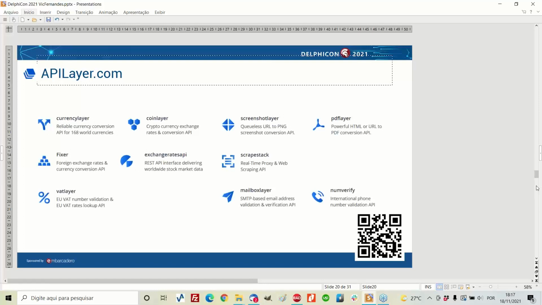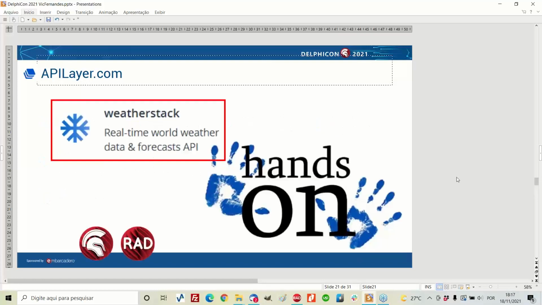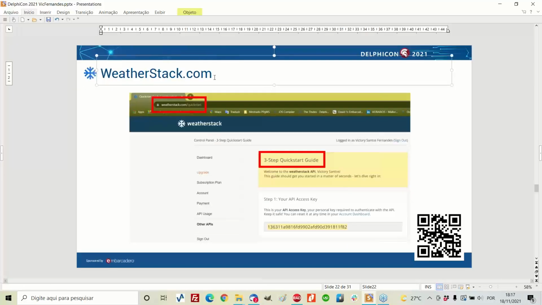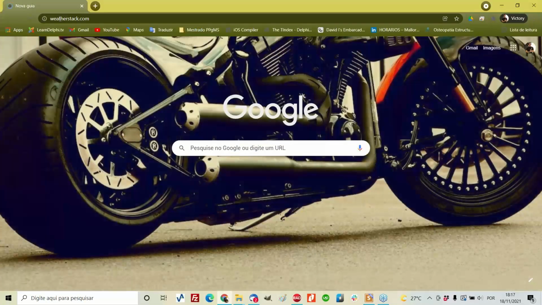So it's very nice for you to check, and we want to demonstrate the compatibility with Delphi. So let's now get hands-on with the Weatherstack API and see how easy it is for us to get some real-time weather information from the API, okay? So I'm copying this website, and let's put it here.